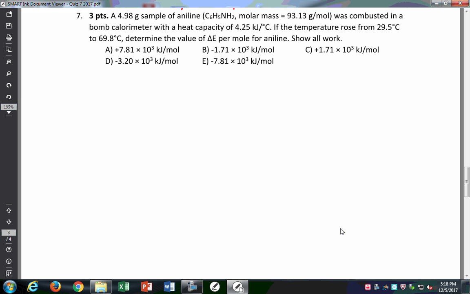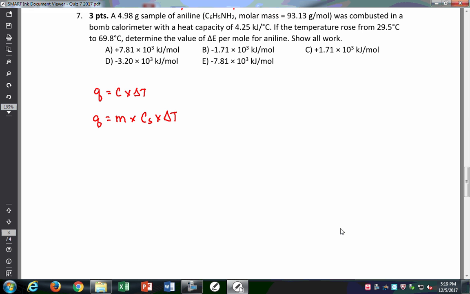So I talked about this a little bit in class, and I want to reiterate it. I gave you 2 equations on the equation sheet. One is Q is equal to C times delta T. The other is Q is equal to mass times specific heat times delta T. They're both valid equations, but they're not used for necessarily the same thing, and this is why.